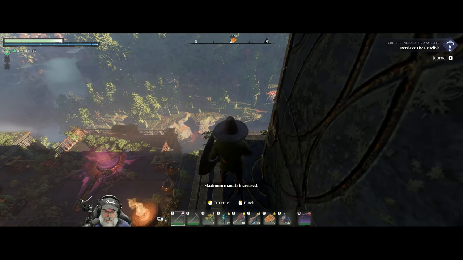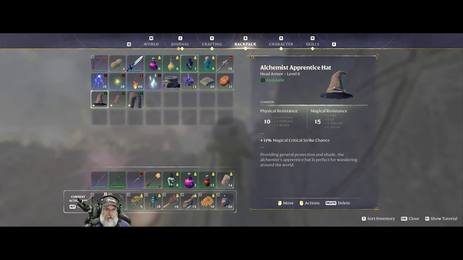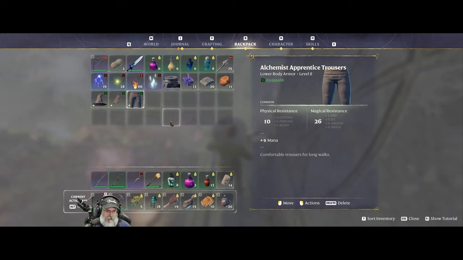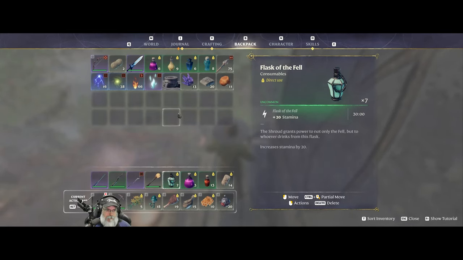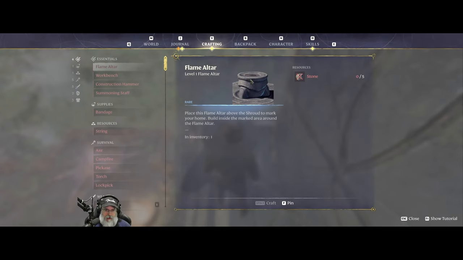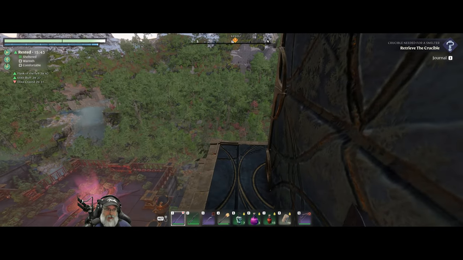So spirit, intellect, health. We will take an elixir and I have, oh, you know what? We're going to delete these. Oh, I forgot to put that back and oh, my flask of the fell's down here. Right. Okay. Well, shoot, I got this too. All right, well, let's just go, and if we run out of space, I can quickly plop down a flame altar. I have one here, and go back to drop stuff off. But let's get moving here.